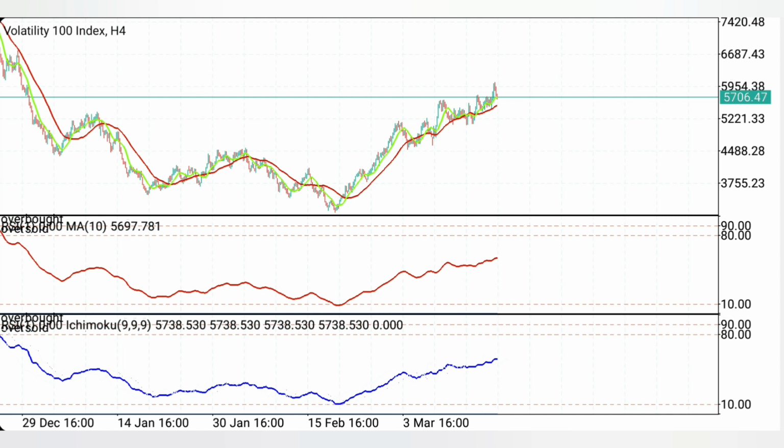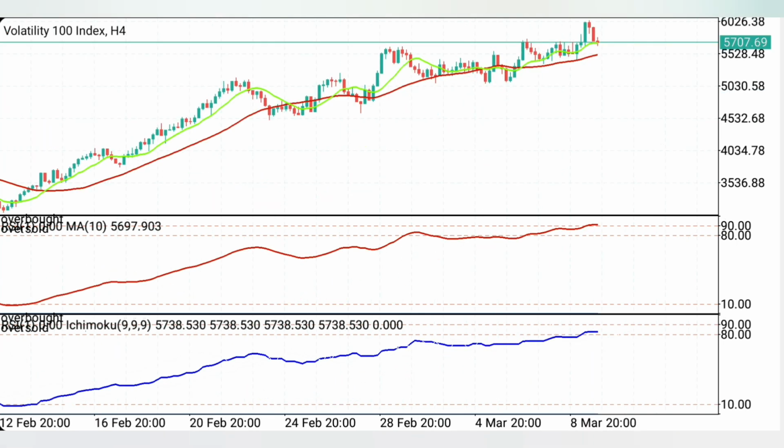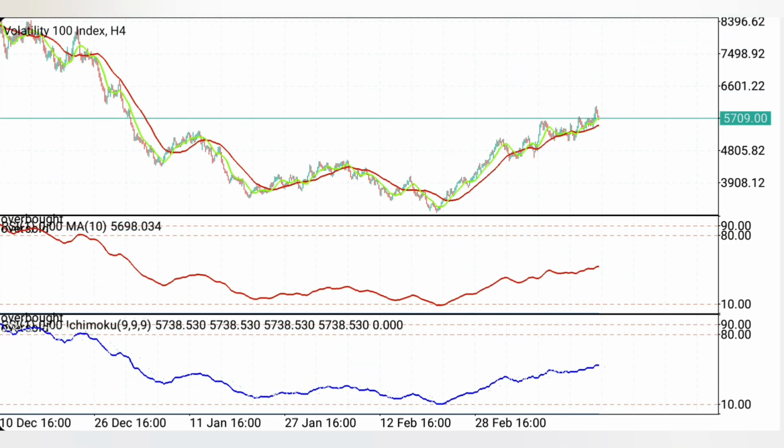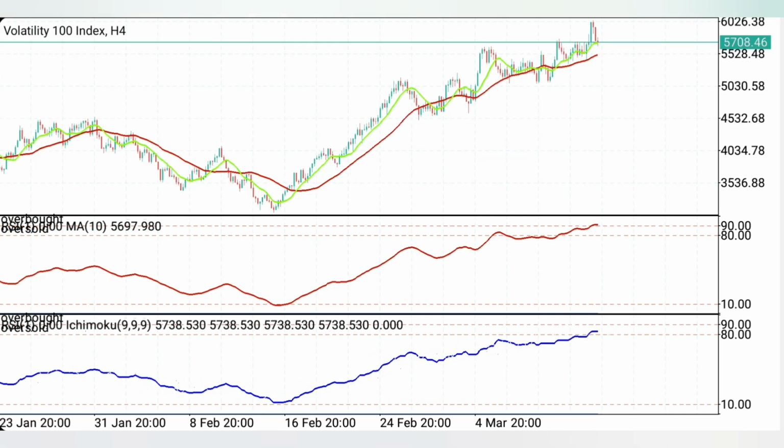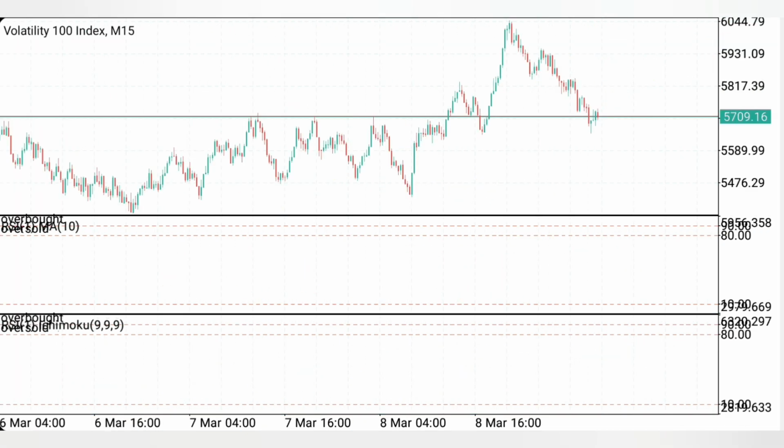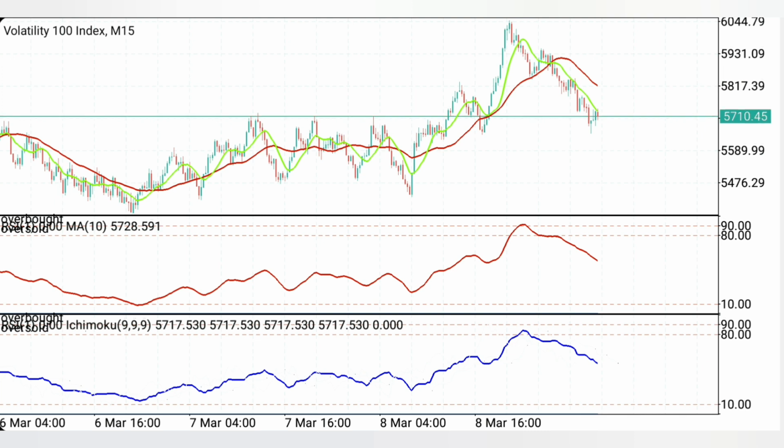5954.38 has been our highest point. Let's just put it right there. That's been our highest point, and this is a market that is in an uptrend if you look at it from the 4 hour time frame. Now, we all understand how market valuation works with forex, and even though you're looking at it on a 4 hour time frame, it doesn't mean it's going to keep going up. So just as I said earlier, you will need to only trade on the 15-minute time frame.